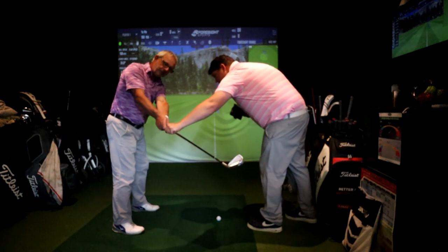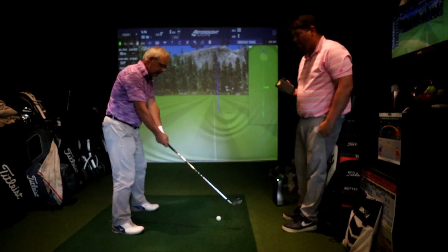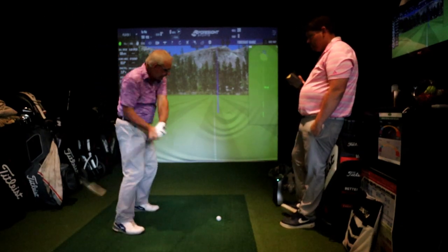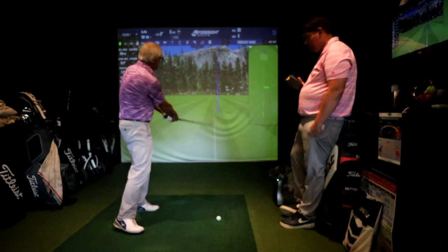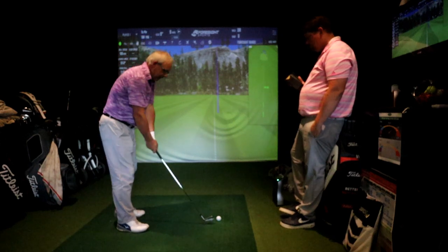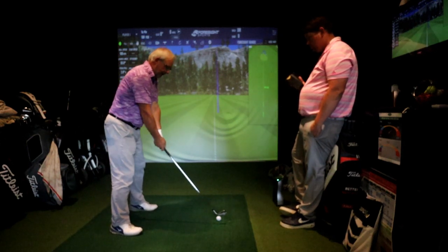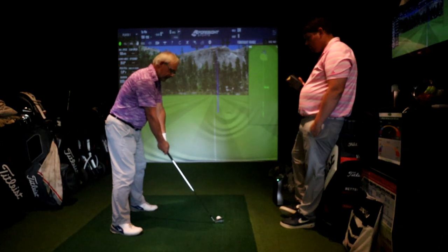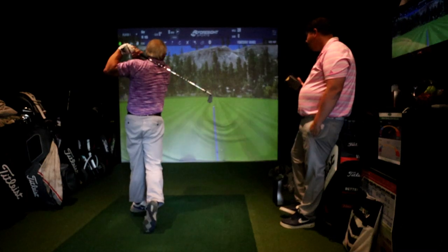Don't roll those hands so much when you're getting that shut face. So it's chest, not hands. Out there, wide. Good. And then out there. Perfect. And actually release it. That was inside.